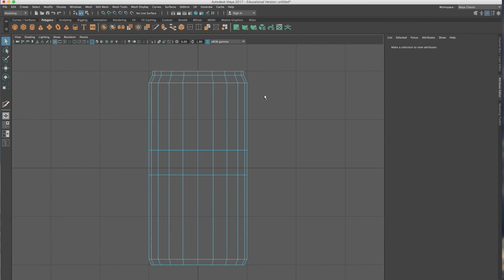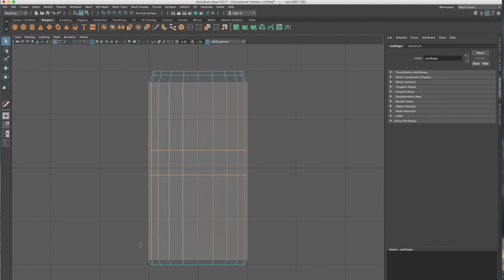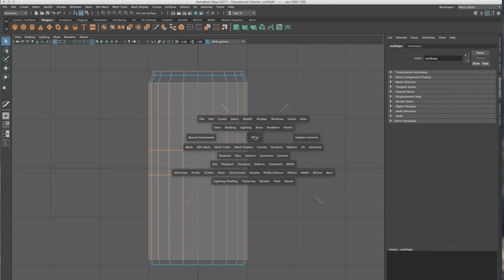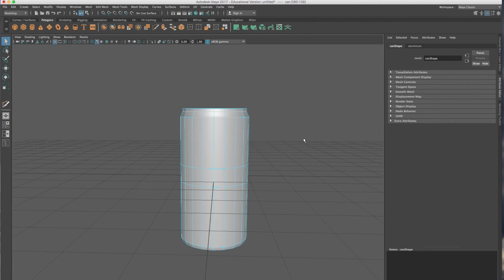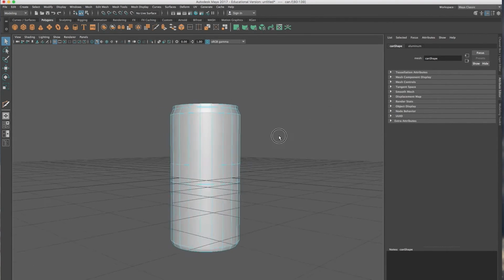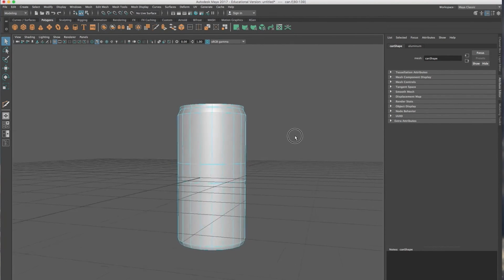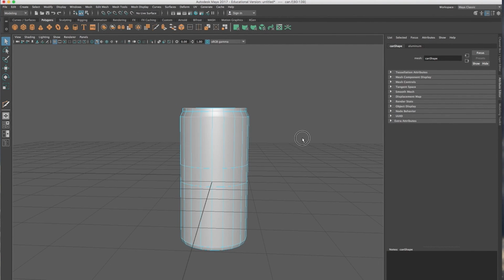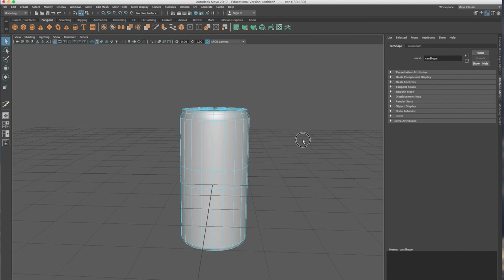Now let's select with a selection box just those 3 sets of faces, and this is going all the way through. If you toggle over to the perspective view, you can see that now when you select like that, it selects through the object, not just the front surface.